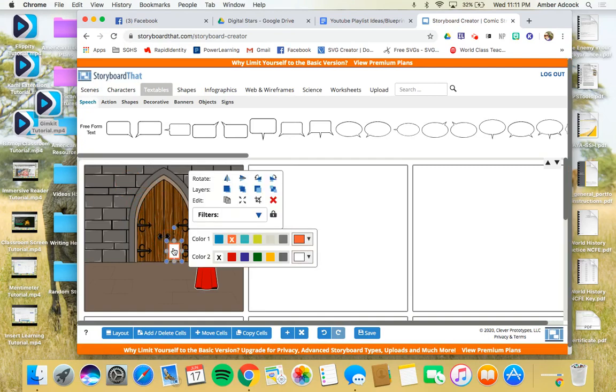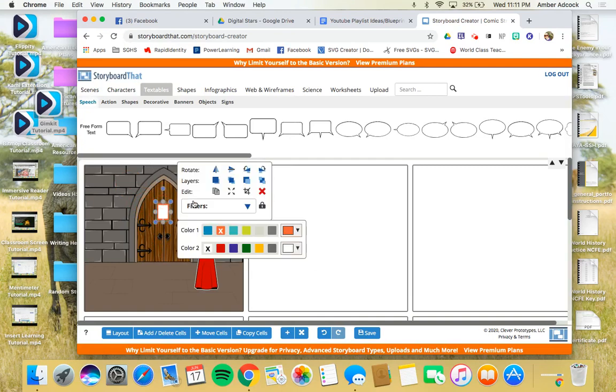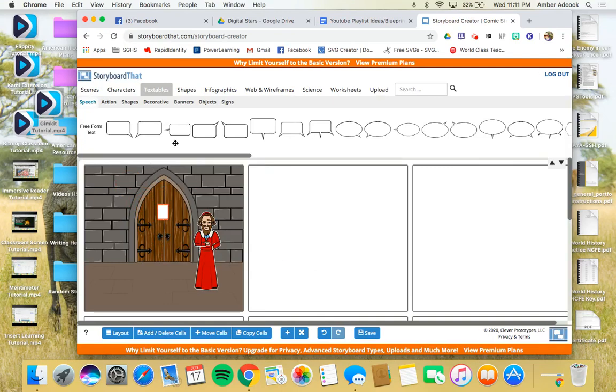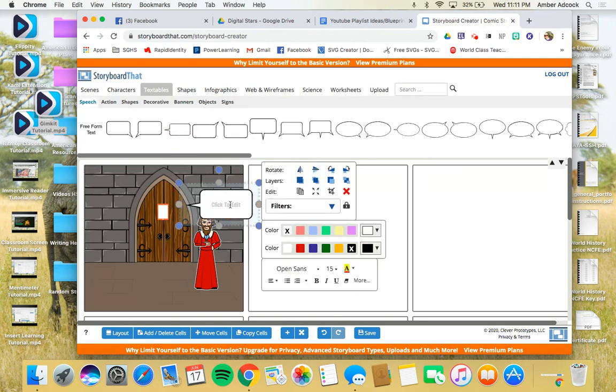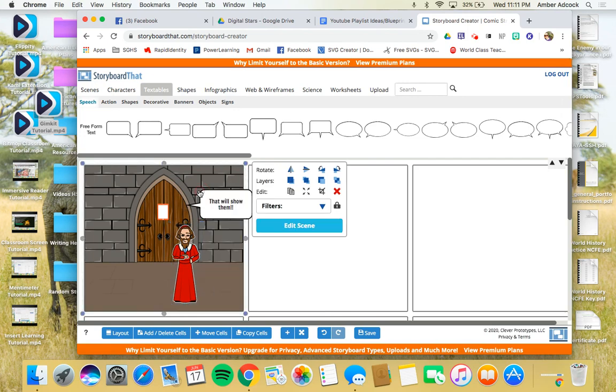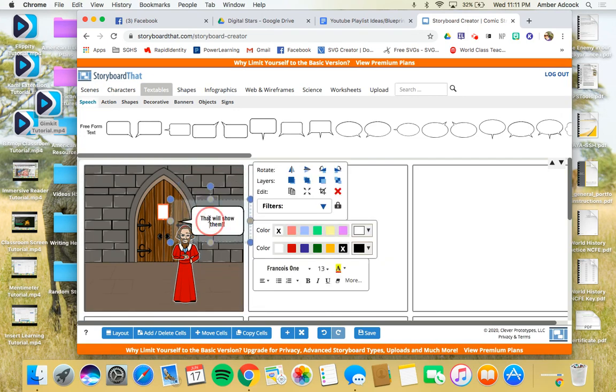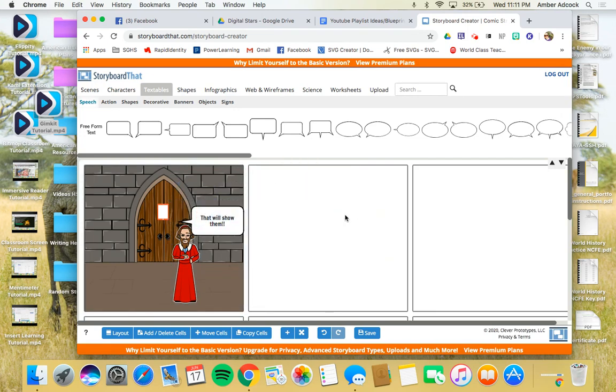And you can resize things. You can put it up there on the door. You can add little thought bubbles here. So the kids can have fun creating their little characters, their scenes, adding their thought bubbles, whatever they want to include.